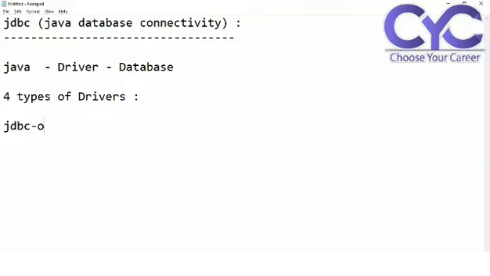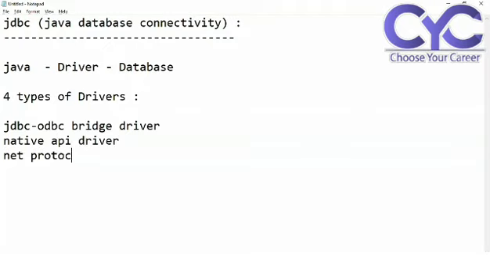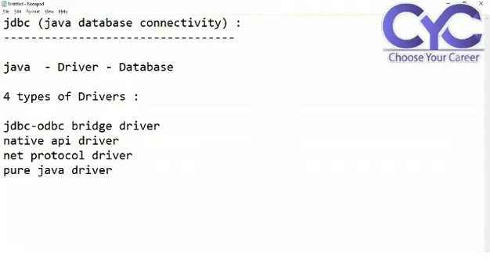First one is JDBC ODBC bridge driver. Second one is native API driver. Third one is net protocol driver. And next one is pure Java driver. Totally we are having four types of drivers.